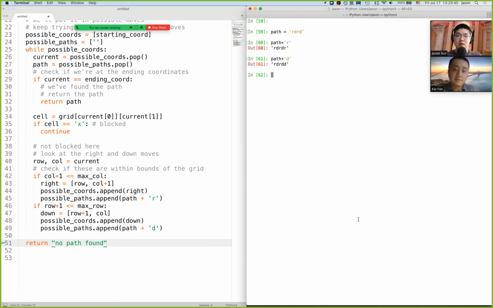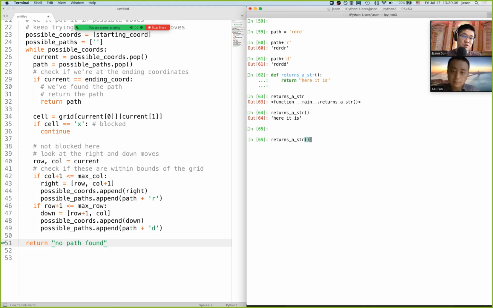Well, return assigns it, can be assigned, and if you print it, it cannot be assigned, right? If you had a function that returns a string, and you return like here it is, and you call it, it returns here it is. And then you can assign it, say my variable, and then my var is here it is.